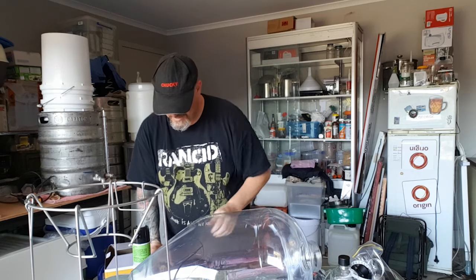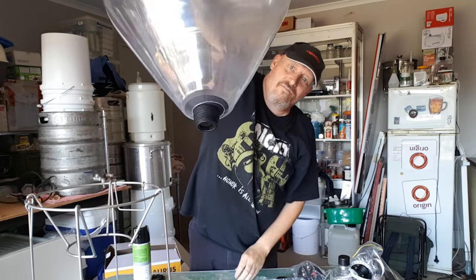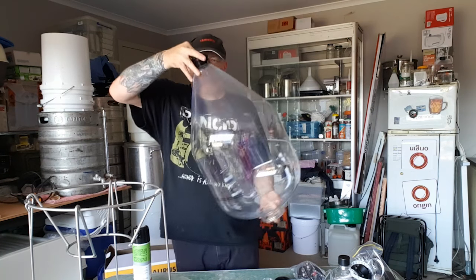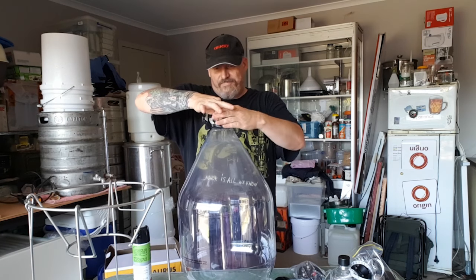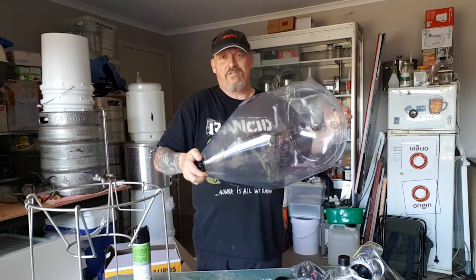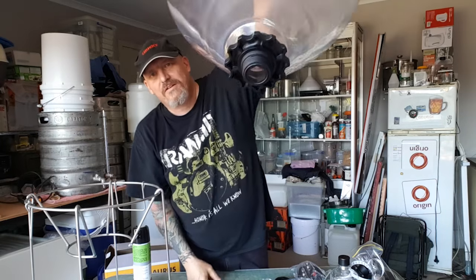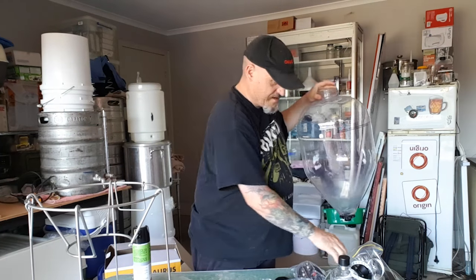Now to get this into the bottom the right way around — look at that, first shot, first go, and it landed and popped in. I've still got to keep it there while I screw this on, making sure it's the right way. It's a reverse thread, so you have to screw it anti-clockwise. And that's going on first go as well — I was impressed, didn't think that was going to happen. Tighten that up nice and tight, but don't go overboard of course. That should do it.